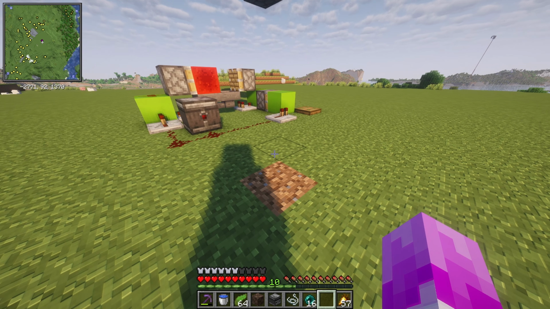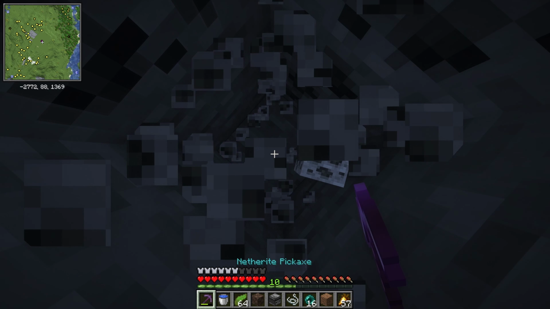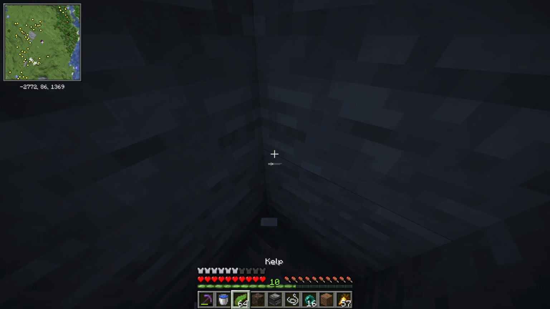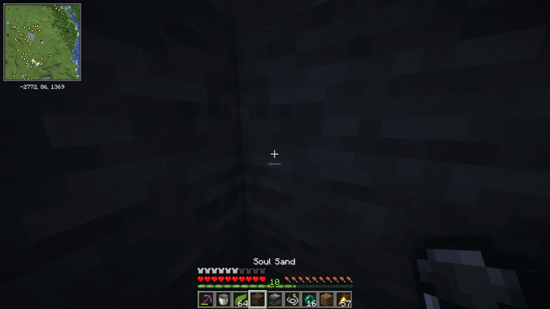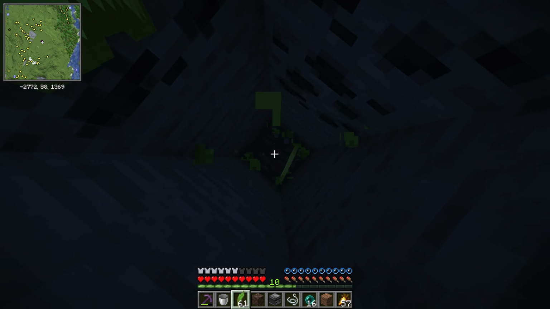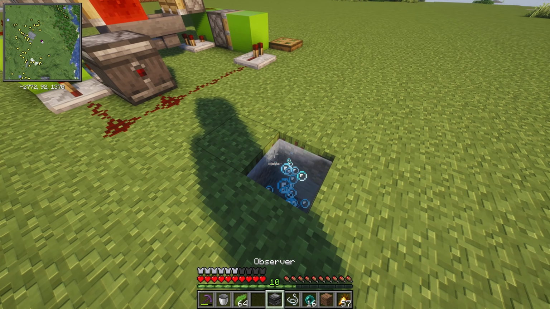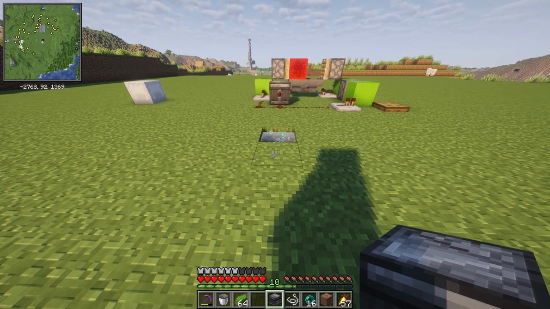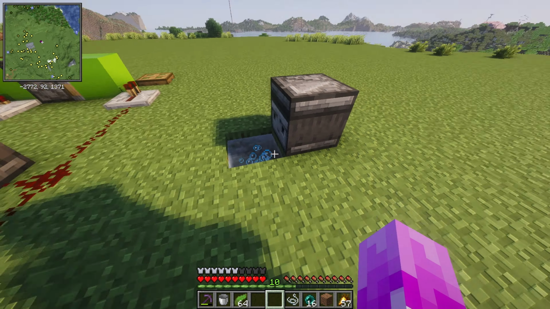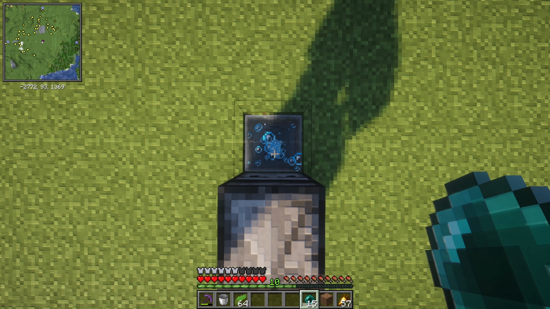We're going to start off by digging a 6-block deep hole for our first stasis chamber. We're going to place the water up the top and fill it in with some kelp. We're going to break that kelp, place soul sand at the bottom, and this makes ourselves a bubble column. Then we will place an observer facing towards that bubble column, some string over the top, and we can throw in our first 3 ender pearls.